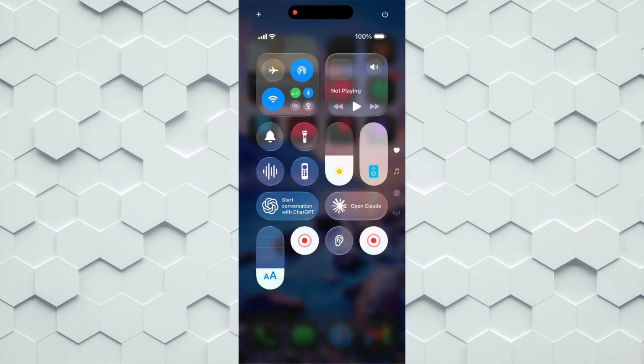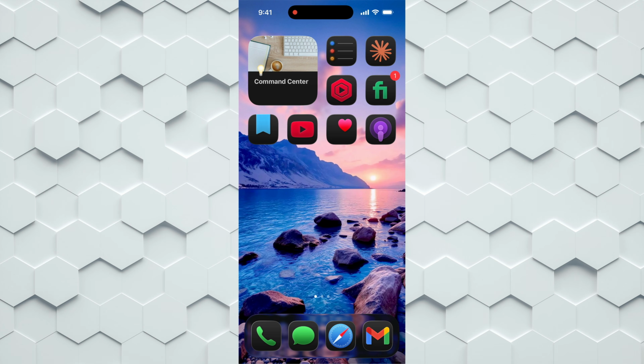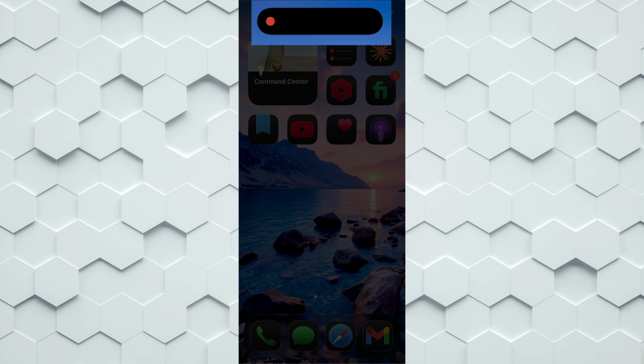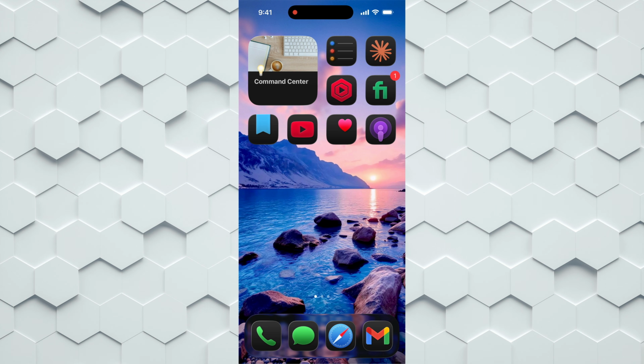Just know that when we tap out, make sure that the red button is in the upper portion of your screen, letting you know that you are recording your screen. When you're ready to stop, you can tap that at the top there, and you can see it is screen recording and it lets you know the amount of time that you've been recording. When you're ready to stop screen recording, you just tap the stop button right there next to screen recording and it'll save that to your photos.